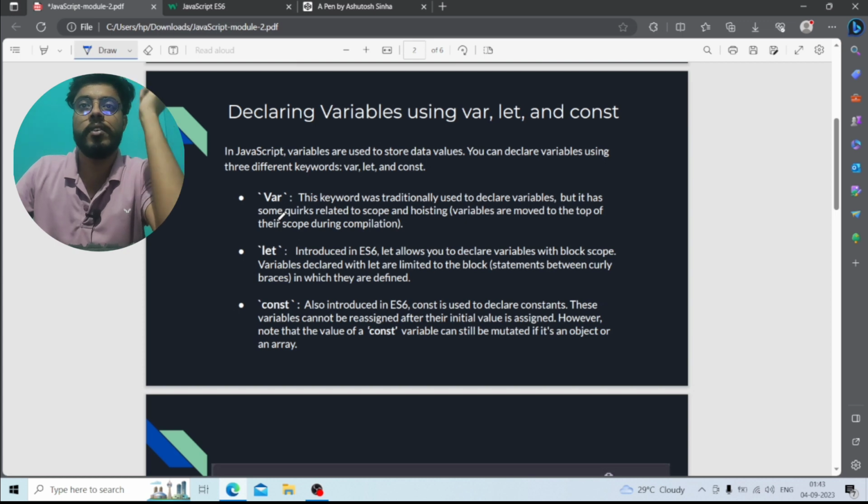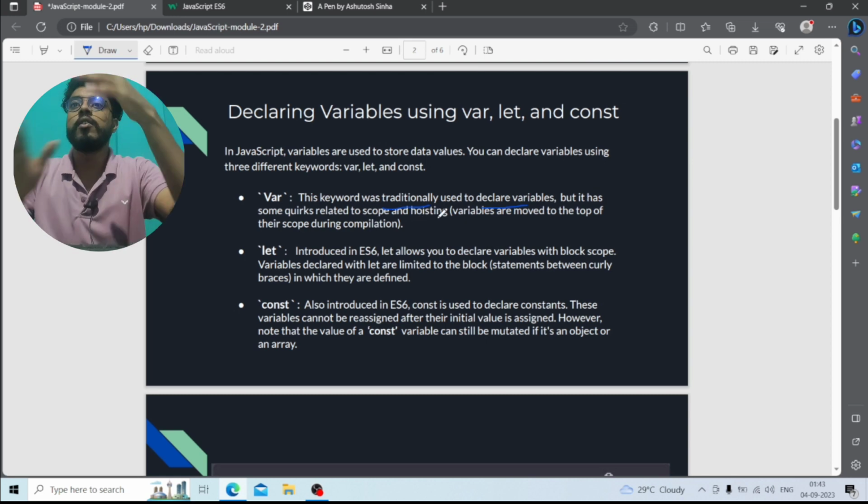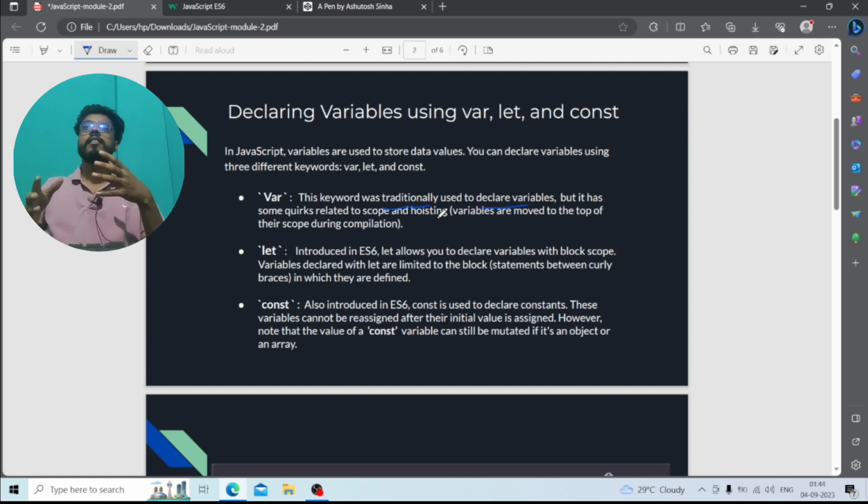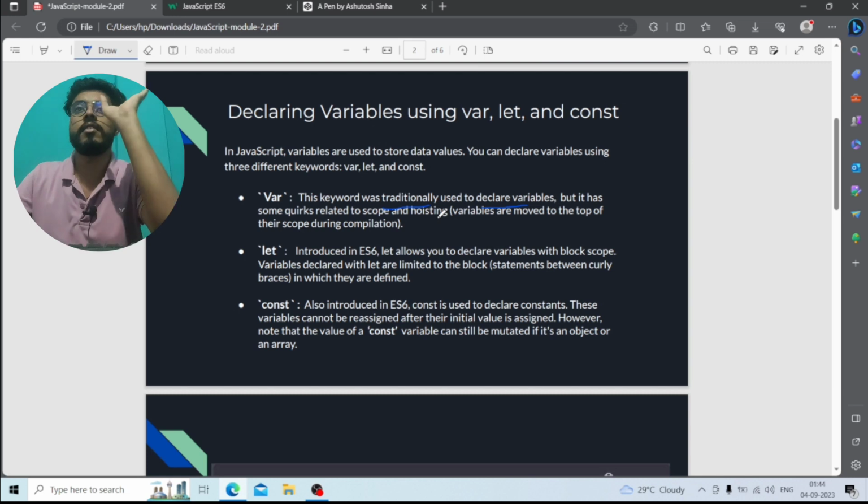The first one is var. This keyword was traditionally used to declare variables, but it has some quirks related to scope and hoisting. We will take a dedicated session on scope and hoisting in our upcoming video. Just keep watching and be patient.